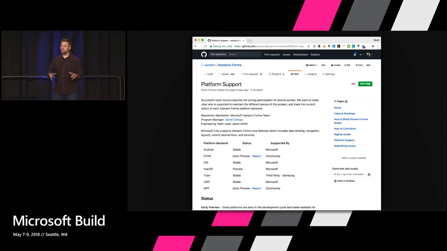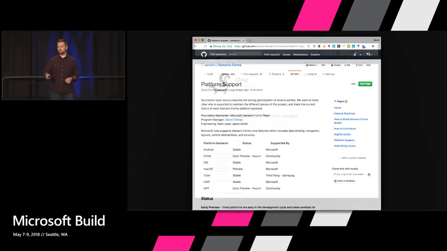But these contributions are coming in hot and heavy from the community, and you guys are picking this thing up and running with it. So we'll do our best to support you in these areas. But if you want to know more about this, hit those report links. They'll give you a nitty-gritty: this control is implemented, this property is implemented, this property is not implemented, and here's why we didn't implement it. Here's where you can contribute to flesh out the rest of these backends. So lots of good information there.